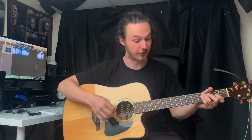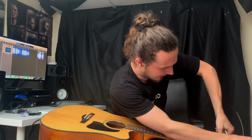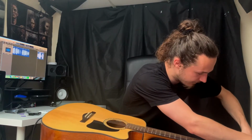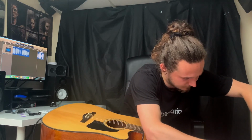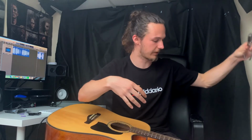Here we go, and even after tuning, it sounds a little bit better, but it's not completely alright. So now we can remove all those strings here. So use the cutter and try to be as close as you can to make sure that it's really nice and short and really shiny. There you go, there you go. And there you go. We've got the rest here, so we can just throw it. And then now we can tune our guitar once again.